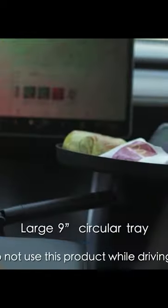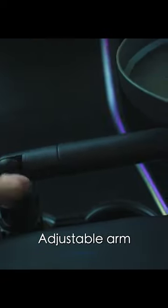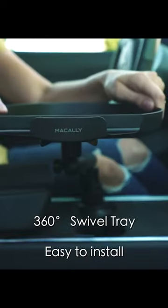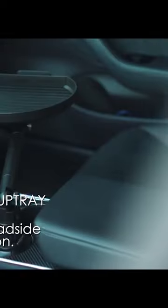A perfect gadget for your car? Do you want to eat your meal in the car? Stop eating on your lap. The Trill table is easily mounted on cup holders from 3 to 4.1 inches wide with its rubber construction. A 9-inch surface for your food and a great gadget for watching movies while you eat. With its 360-degree rotation feature and adjustable arm, it allows you to adjust it to the most suitable position for you. Enjoy your meal with your Trill table when you park your car in a safe place.